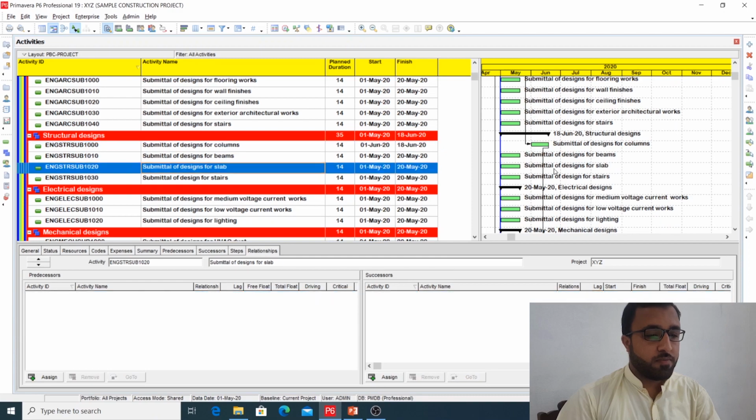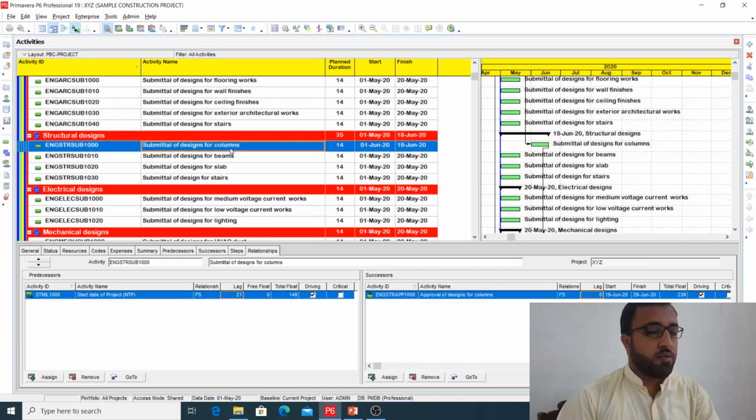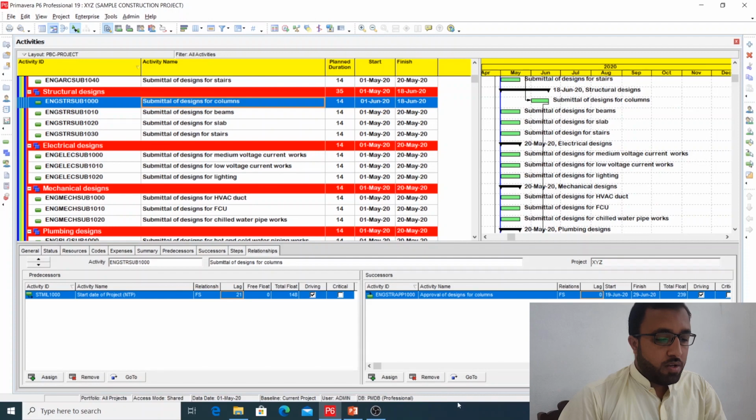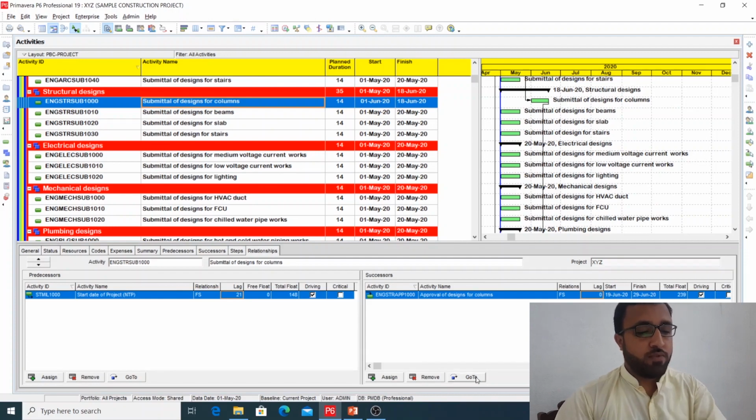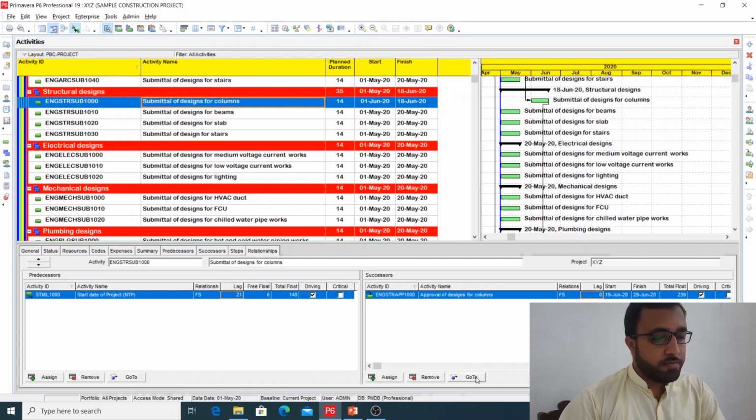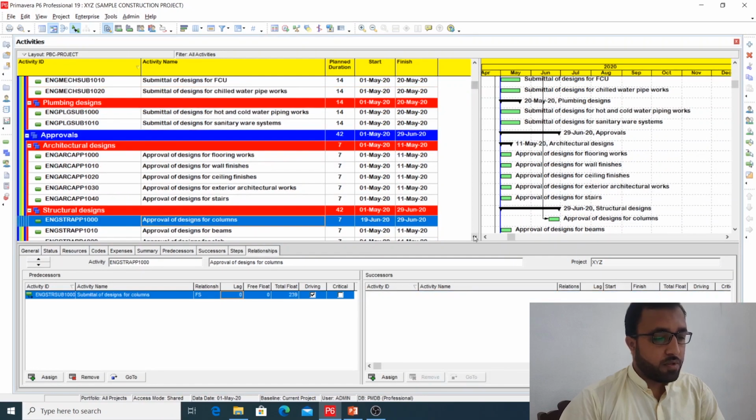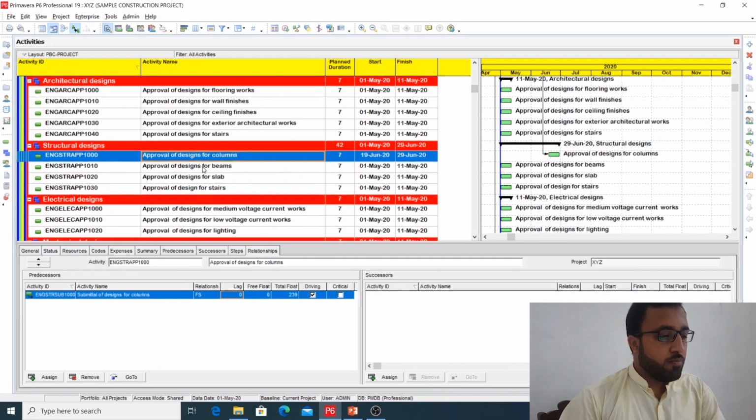Then you can click this Go To button, and it will go to this activity, approval of design for columns. The approval of design for columns we need to connect with the construction activity, that is rebar for columns.